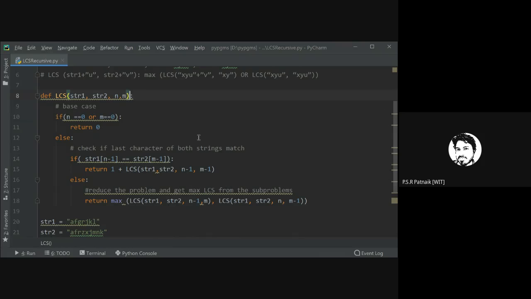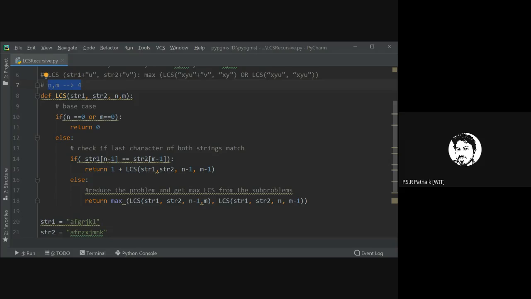Now that we have identified that I need to compare two parameters, n and m, I need to decide a proper data structure so that I can map a value. When n is 1 and m is 2, this is the returned value of the function, and that's what I have to store. For example, let's say 4 is the value I need to store. So how do I store such kind of values?